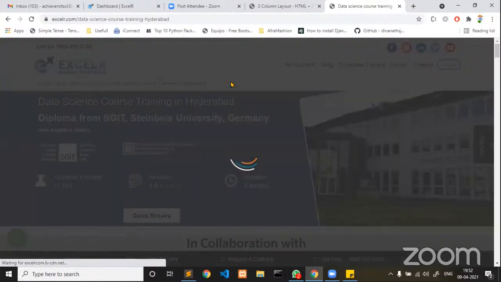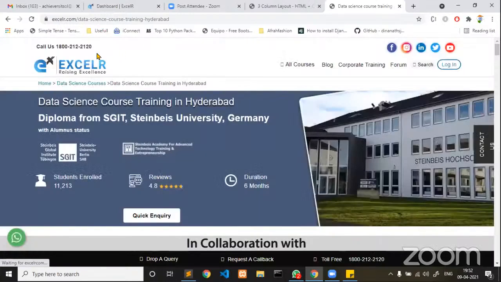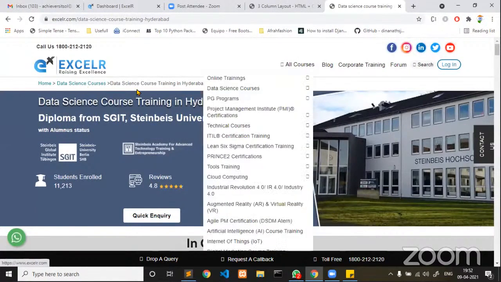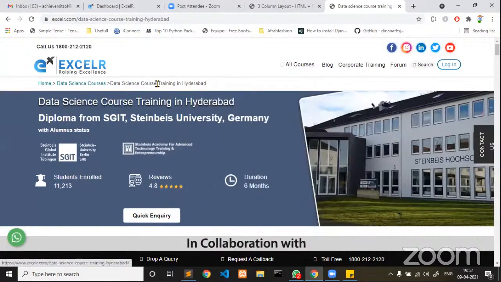Even the first row, observe, is divided into two partitions. In one partition we have placed a logo. In the second partition, we placed the navigation. This is also one row. Here, this is also a row where we are displaying breadcrumbs. And this is completely a single row. Here we are displaying a complete banner. For the banner, we have used a single element.